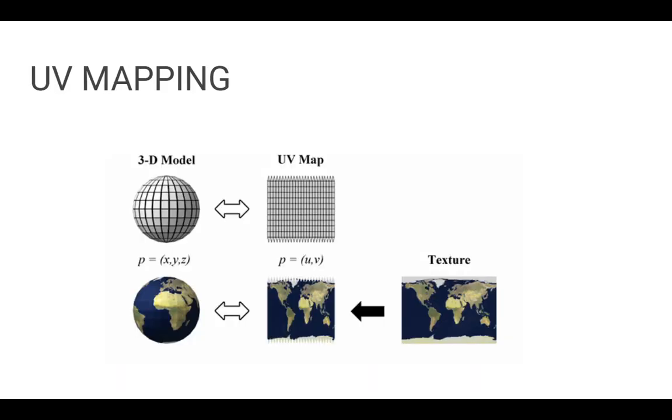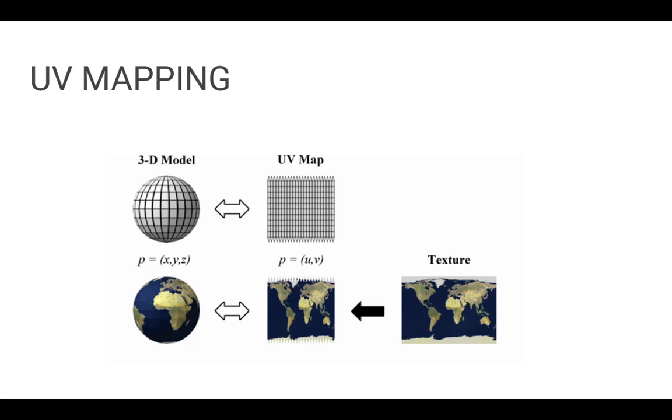The other thing that we need to talk about is UV mapping. Okay, so we have a model in 3D space, and the coordinates are in X, Y, Z. When we take that model and we flatten it out, it's the UV, specifically UVW, is the space that we're talking about. It's basically taking that 3D space and flattening it out on a plane so that we can map a 2D image to it.